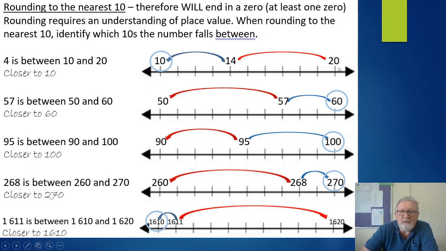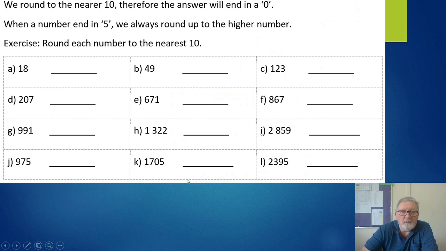Let's give you a go. So in this exercise I want you to round to the nearest 10, so therefore it will end in a zero. Make sure that for all of your answers here your number ends in a zero. If it's a five, it ends in - always round up to the higher number. So think of 18 - it falls between 10 and 20, what is it closer to? And for each of these, identify what tens are either side of those numbers. They get a little bit harder as you go. Give it your best shot. Pause the video now and complete this exercise.